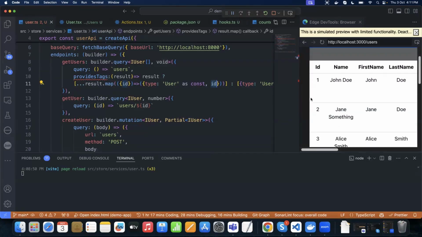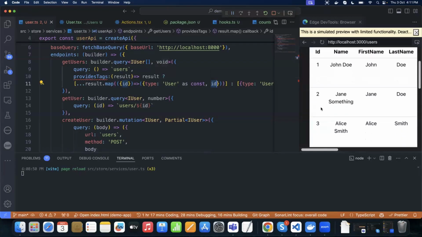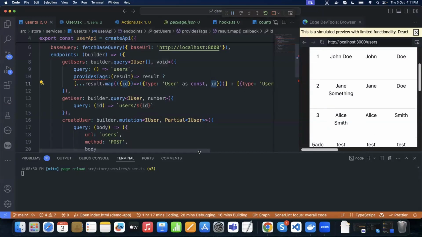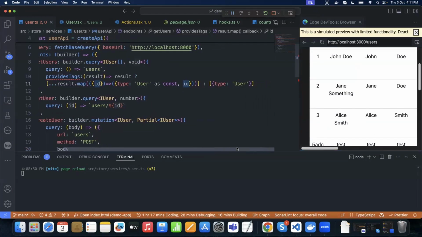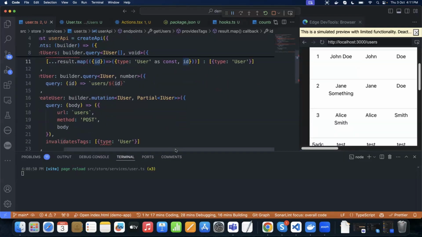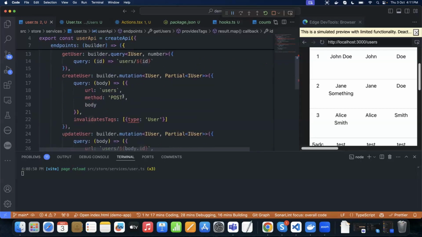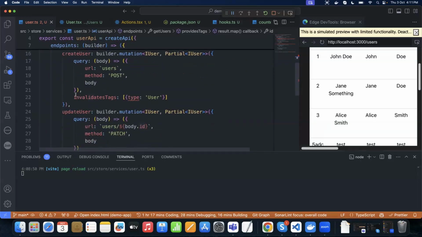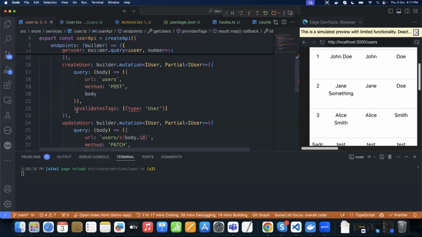So can we use any other data here? Basically, we have to use a unique identifier for each row so that it will work. And if data is empty, then we are telling just this is the type of user only. And in the add user, whenever we are updating, we are telling you have to invalidate this one, because we have added one more entry to the entity, so that Redux will check for the same type.